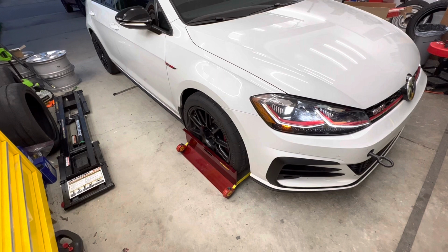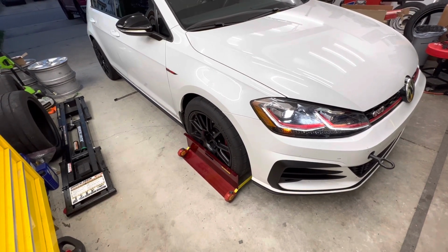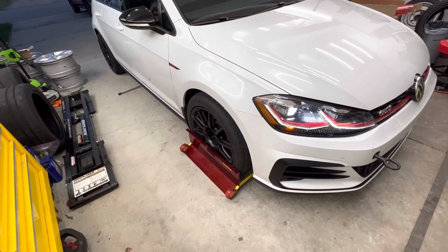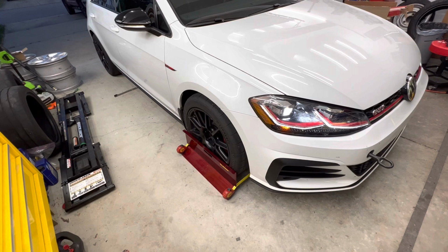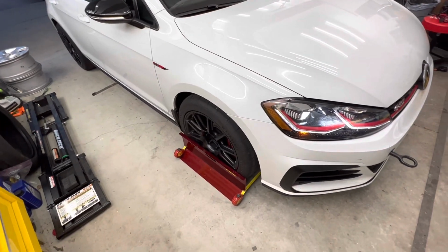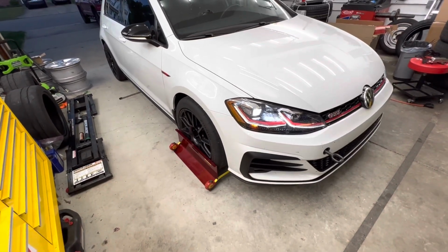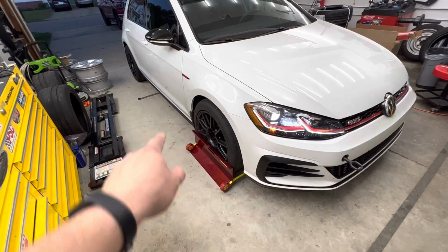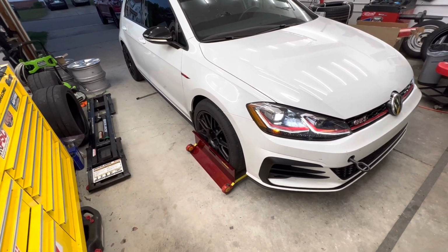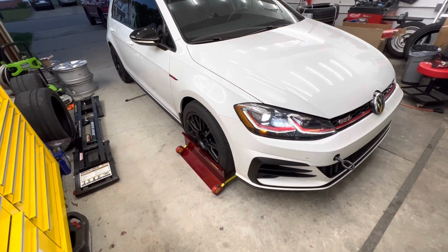And every time that I've had him check the toe, I typically set the toe with plates after, after I had the subframe out, for instance, the last time, and the toe was within like 0.02 degrees of my targeted 0 toe. So this stuff is accurate if you take the time to do it right. Toe plates are super quick and easy. Assuming you're not screwing with the rear, then futzing around with strings, in my opinion, is not worth the time when you can just do this and set it up.